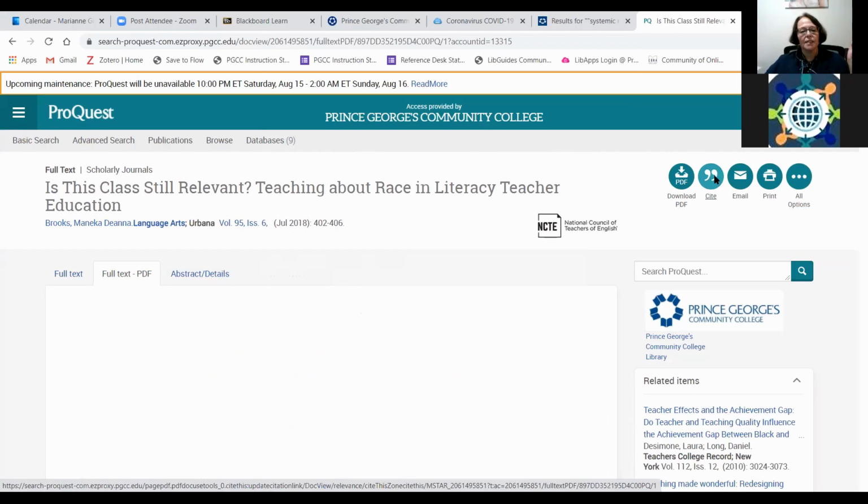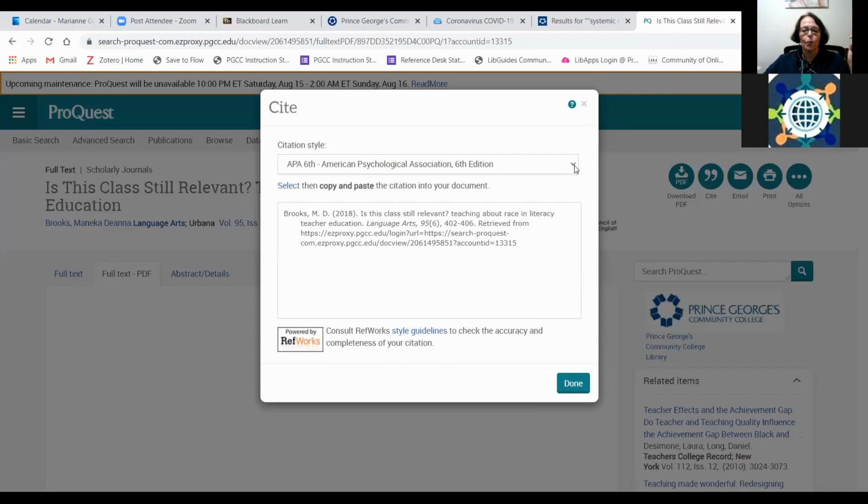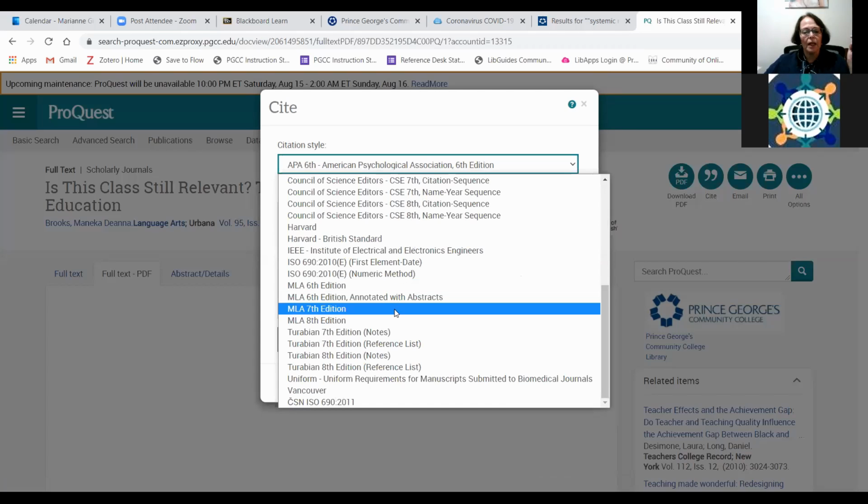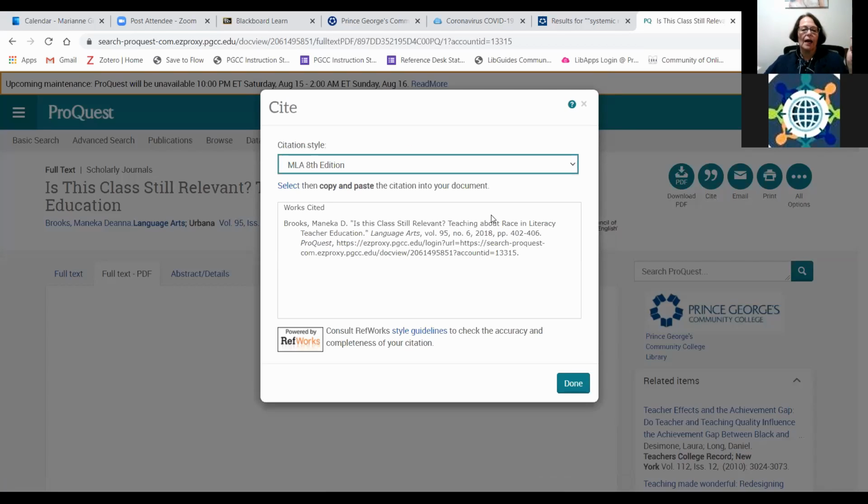The other thing has citations. And so if I were going to do MLA 8, I would go ahead and get the citation here. Now, these generators are very, very nice. The thing you have to be very aware of is that sometimes it can be garbage in, garbage out. So if there's a problem with the way this information is ingested by the database, it can cause a problem.